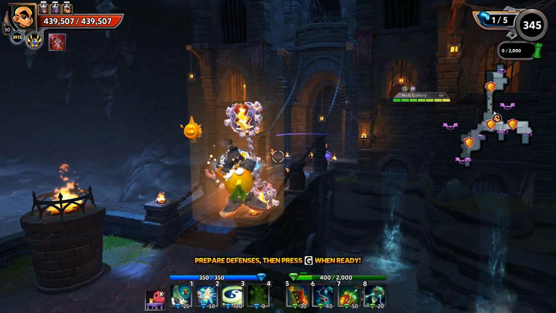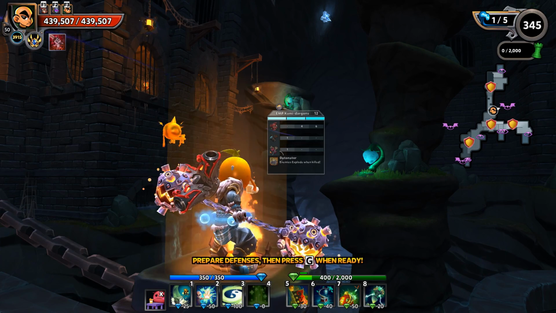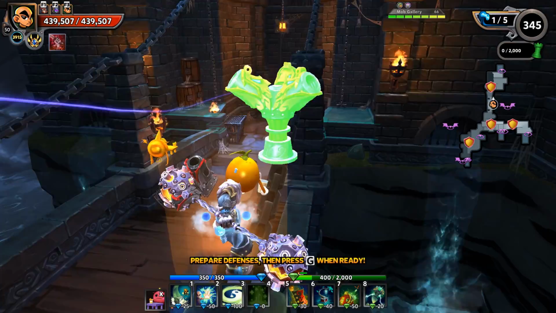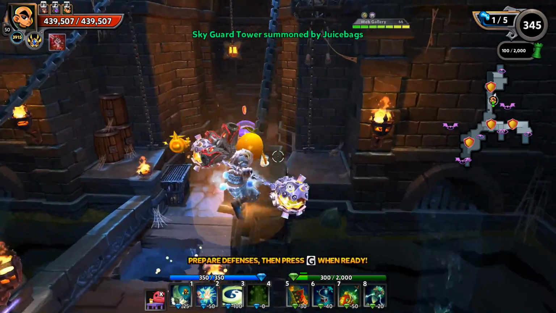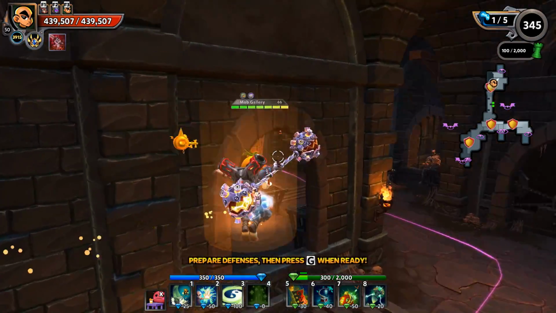Let's go ahead and start things off with some anti-air over here. And what do we have? We have EMP Kamikaze Dargans with a detonator. So this shouldn't be too bad. I think with the amount of DU we have on this map, I'm just going to throw down two Skyguards and forget about it. So that lane should be taken care of.